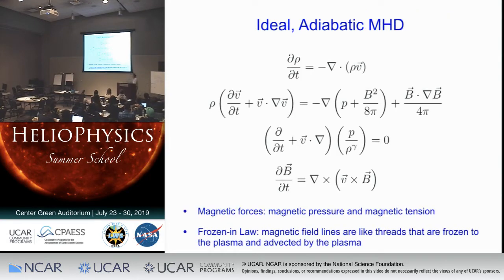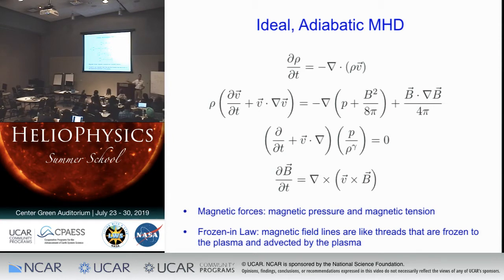Let me actually, before I go further, just say that if we put together these two ideas of the frozen-in law and magnetic tension, we recover the idea of the Alfvén wave that I mentioned a little bit earlier. So think about a plasma with initially a uniform magnetic field, just straight up and down. And now imagine I take part of the plasma, just in the middle here, and I move it to the left. What's going to happen to the field lines? The field lines are frozen to the plasma, so they're going to bend, right? But then the magnetic tension force comes into play and pulls that plasma back. But when it gets back to its initial position, it's moving, so it keeps going until it gets over here, and magnetic tension pulls it back.